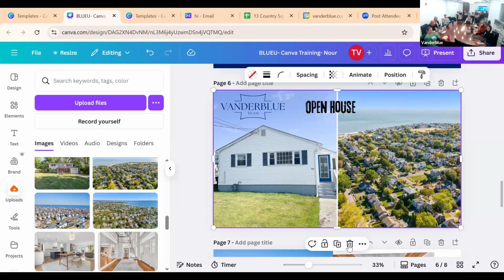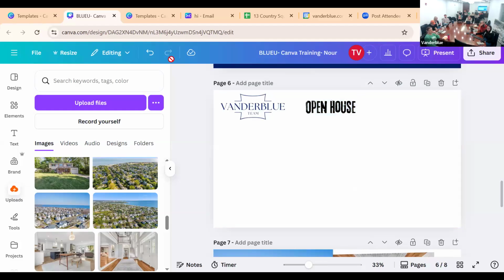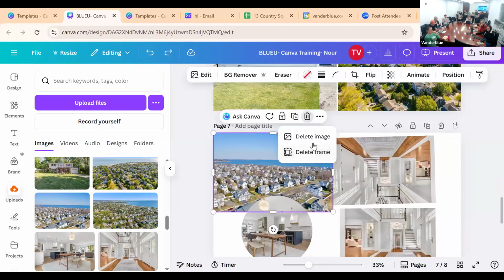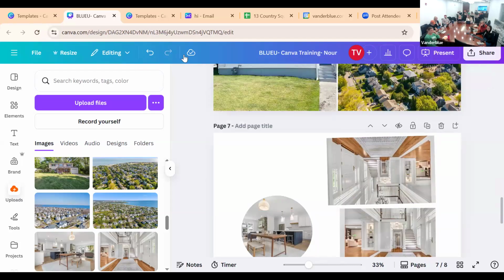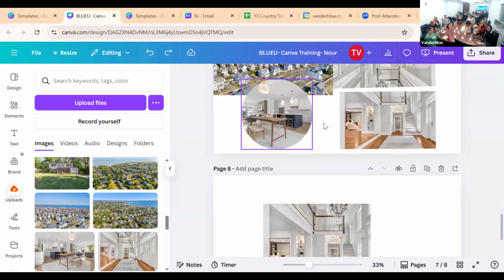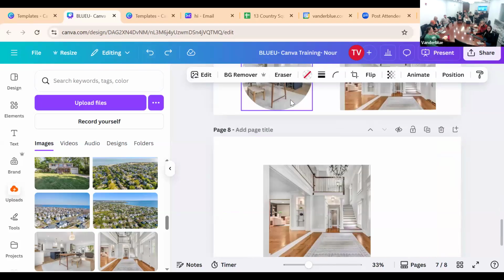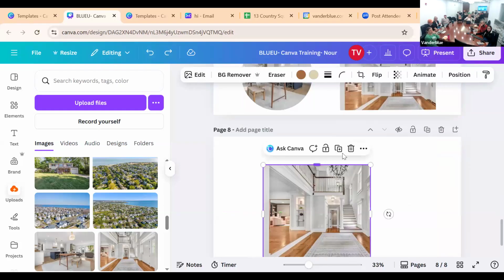If I go to delete, it'll just delete the whole page now, but here it'll give you the option. Or if you right click and you see it is able to detach the image, you can tell. But it's important to know that if I delete the frame, the photo is going to be gone too, because it's deleting whatever is in the frame as well. And show them the back arrows again. That's the undo button. That's the important one, everybody.